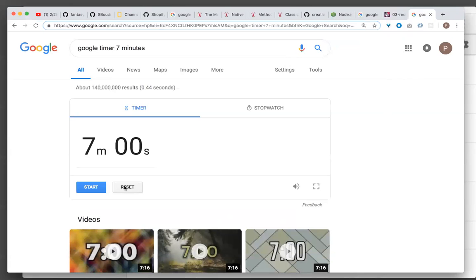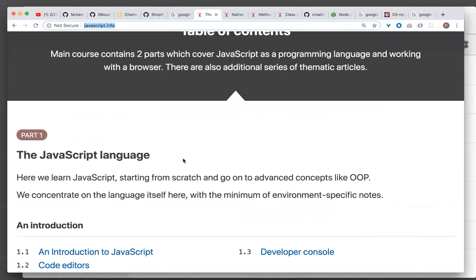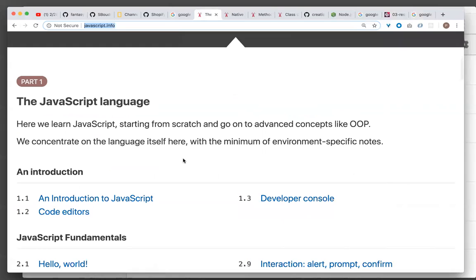And if you could read those 3 sections in javascript.info, that'd be great. Right, 7.3, 4, and 5. You could go through the rest if you want, but 7.3, 7.4, 7.5.